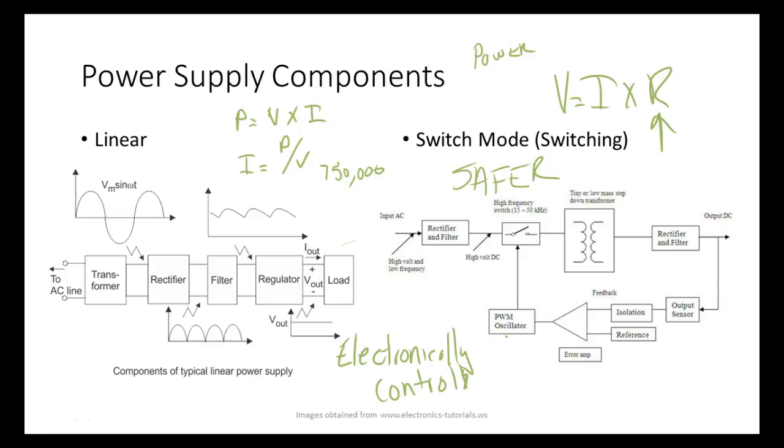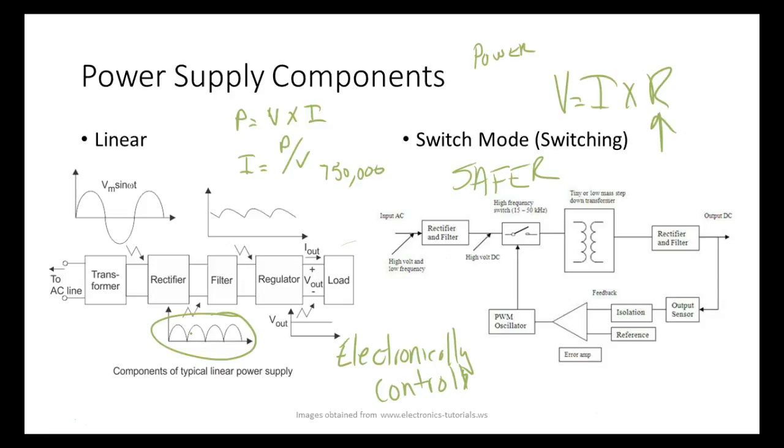So the two categories of power supply we have are linear power supply, then we have switching. This is the block diagram of the linear power supply. In a linear power supply, the first thing we see is a transformer. What does the transformer do? Set the voltage that the power supply is supposed to deliver, right? Then once we run it through rectifiers, we get this garbage right here. We call that pulsating DC.